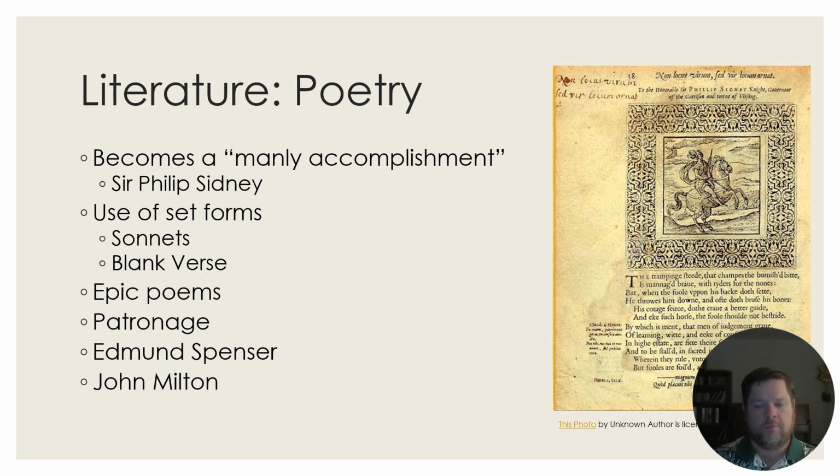A lot of set forms get developed in English at this time. I say get developed in English. Most of them were actually imports from other languages, but they were adapted to work for English. Best known example of that is the sonnet. Sonnet was actually an Italian form of poetry, 14 lines following a particular rhyme scheme and iambic pentameter. But the English adapted it in a few different forms, and sometimes they just used the old Italian form too. And this was very successfully used by people like Sir Philip Sidney.